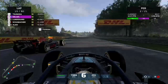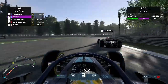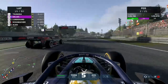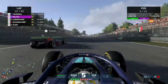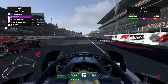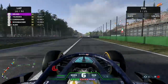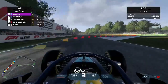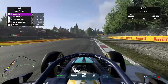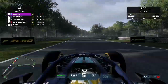Tsunoda has been very quick and makes a move straight past us along towards turn 11 — there's nothing we can do to defend. We try to make a nice exit out of Parabolica and pull alongside Yuki Tsunoda once we have the DRS advantage. We're able to re-overtake him towards the first corner, going straight past with DRS. That puts us back up into the lead as everyone has now made their final stops. It's a straight fight to the end between all of us on the medium compound tyres.